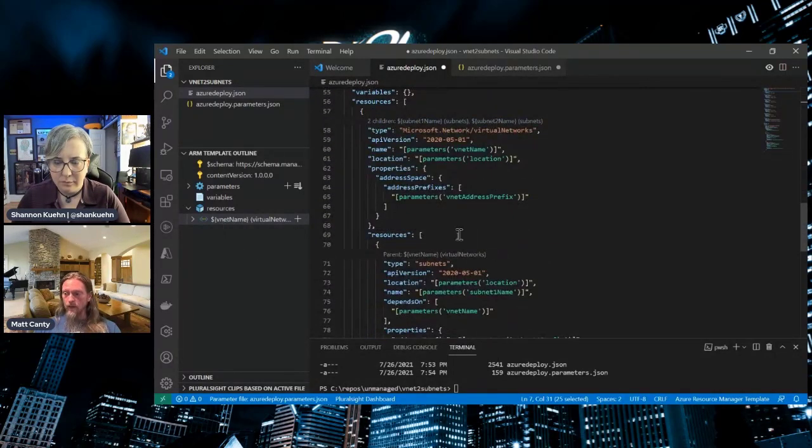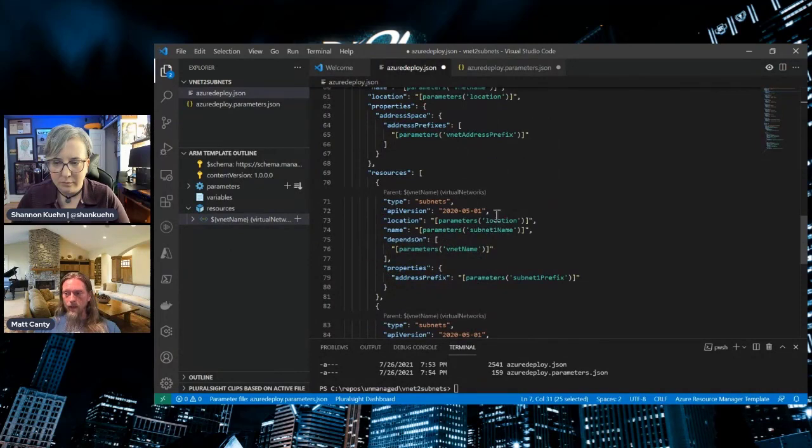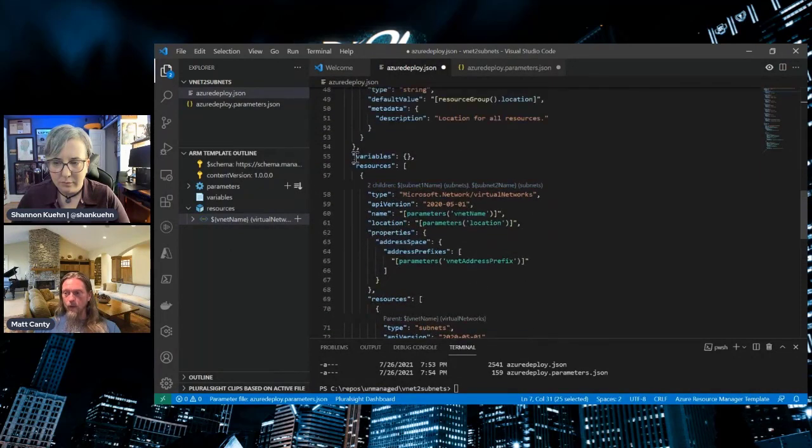But if you go down to your resource, you can see where that parameter is being used. So it's saying, okay, here's my VNet resource, and the name of my VNet, I'm going to go up to, so these square brackets right here are a little token that says, okay, I'm going to use some sort of magic here, whether it's a function, whether it's calling a parameter or a variable or something.